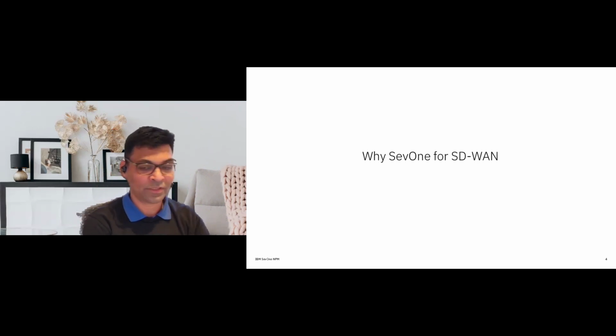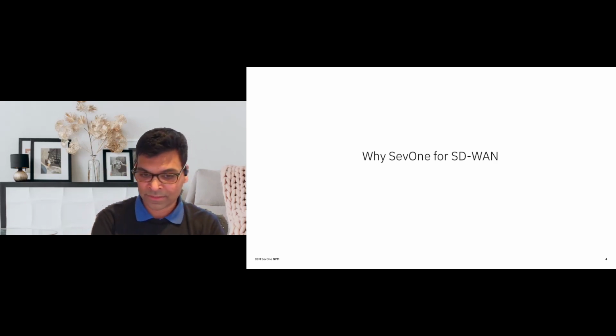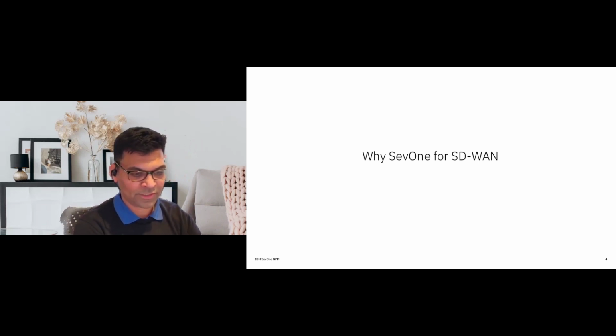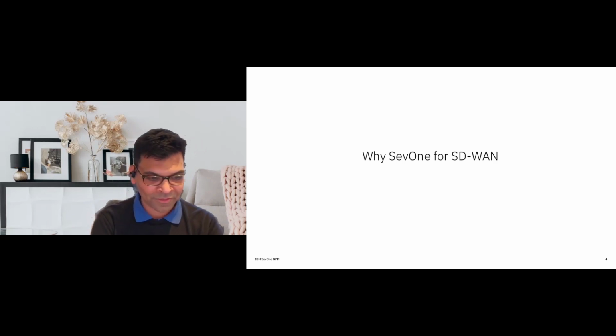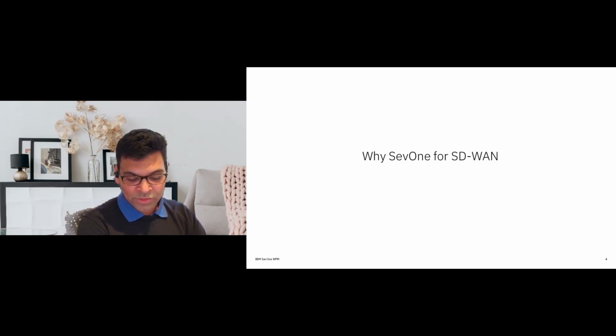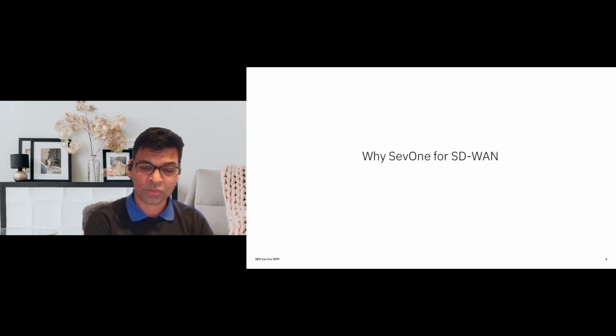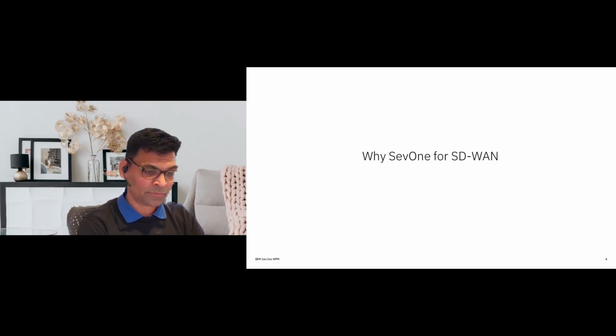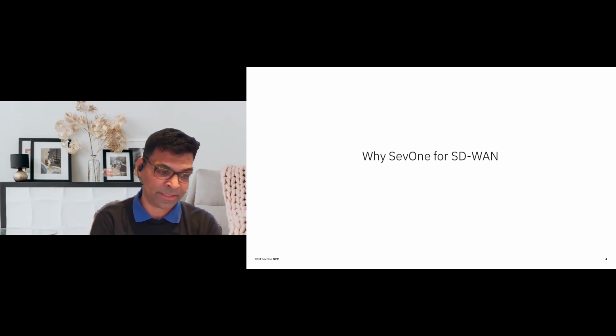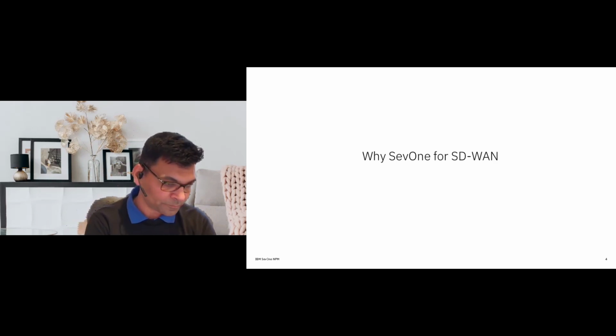So things like scale of the network. It's okay on an orchestrator where you've got a page with all the sites, and say you've got 5 sites, you can click through it, you can look at the data, and that's okay. But production networks are different, right? So you go from 5 to 100, 5 to 500, and just going through each one of them looking for performance, that's not scalable. So one of the things which comes in handy with SevOne is we collect everything. We can top-N, we can surface the worst performing or most used type of data. Any use case that you have, any metric that you have, you can top-N on it and see basically what are the things that you care about.